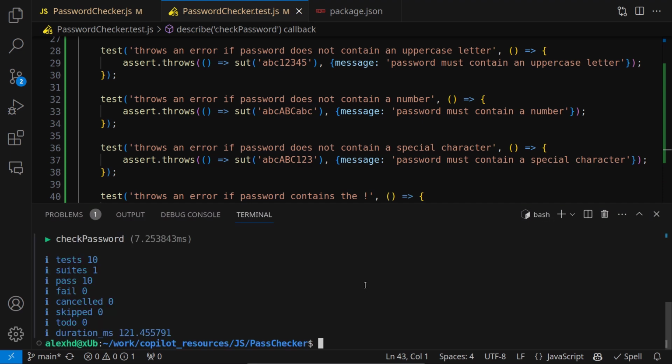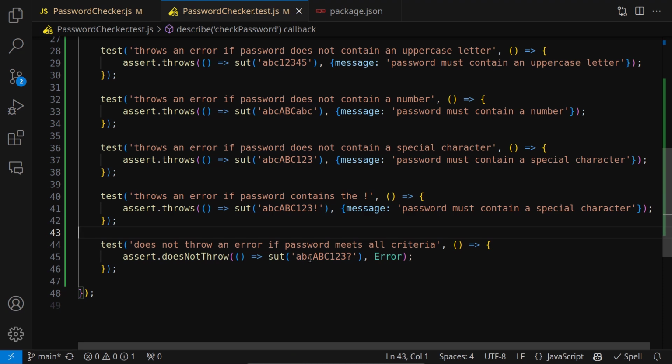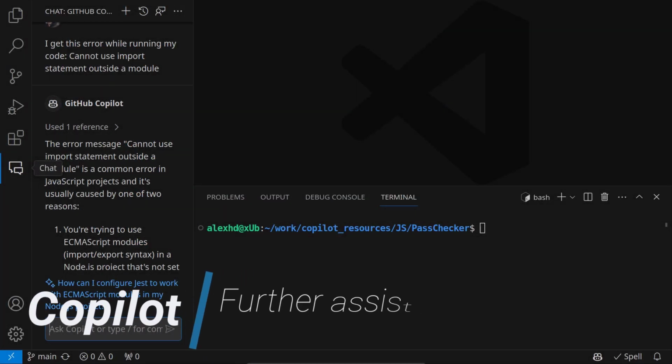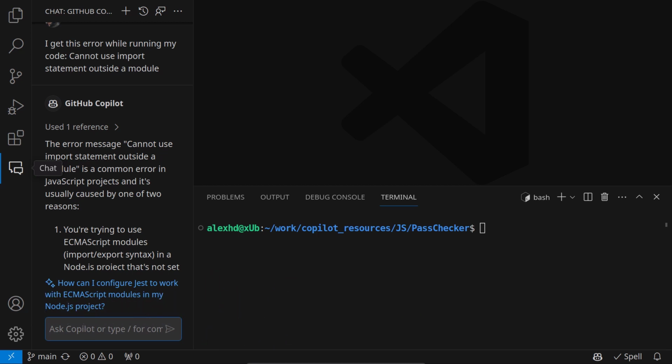And yes, all the tests are passing. So we saw in this lecture a more advanced prompting to GitHub Copilot, and we saw that yes, it gives us great assistance at writing tests, at writing lots of code, but at the same time it is our job to really understand and master that code. Let's see some further assistance from GitHub Copilot, especially from the GitHub Copilot chat functionality.